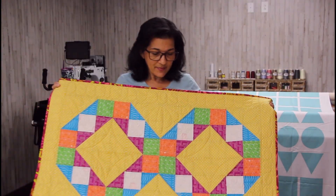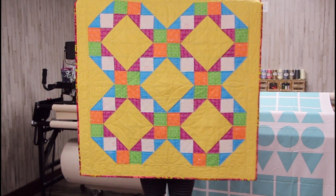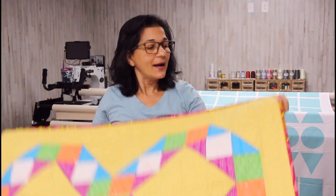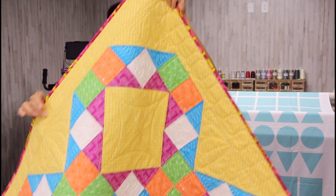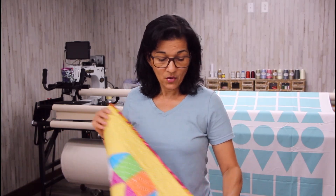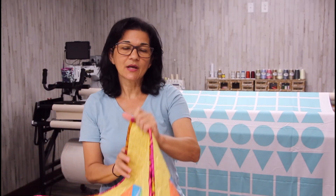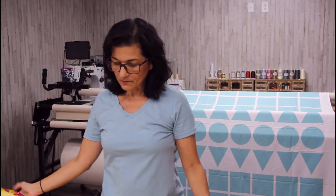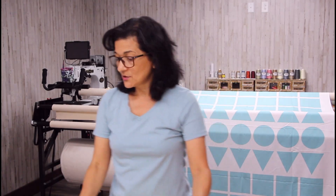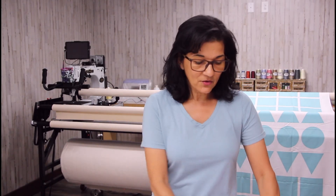This one is the quilt I did for my grandbaby, so I finally completed it. I decided to practice circles again on the border, then I went and started doing lines with the rulers. I had no control over the ruler — it was just sliding everywhere. I didn't record that part, but this is the way it came out. I'm going to put pictures of all these pieces at the end of the video.